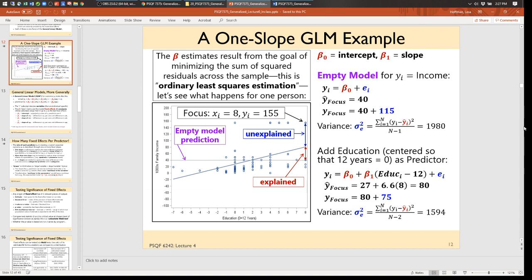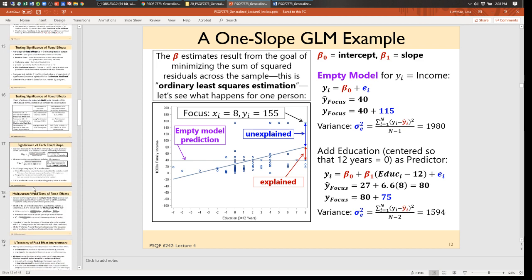So if I have education predicting income in this model, this would be called a simple linear regression because education is a quantitative variable. I know that the effect of education is bivariate, meaning it's not controlling for anything else, and because there's nothing else in the model, it's marginal. Beta 1, this slope, is the expected difference in y per year of education for everybody. That's what marginal means to me.